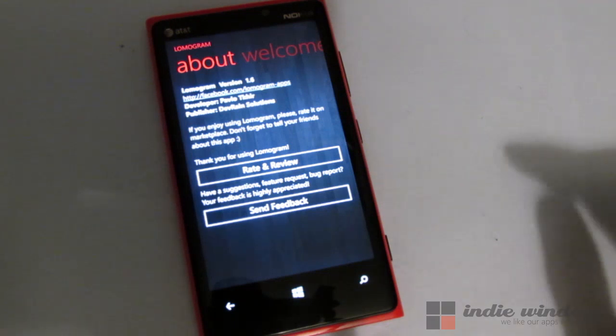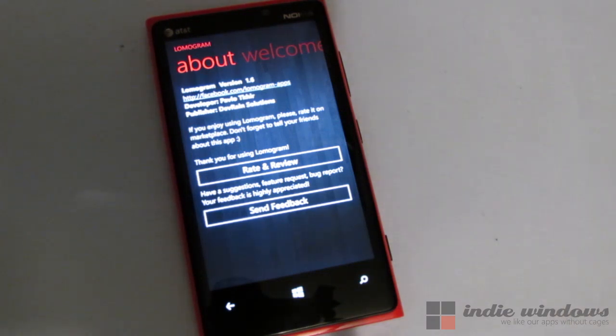So really what you should do is check out the About page for applications. I do it on my application, just to see if there's a way that you can actually let the developer know about the problem that you're having, because a lot of times either they don't know about it or there's a fix coming out for it really soon.